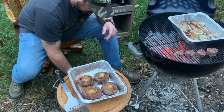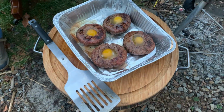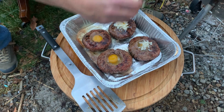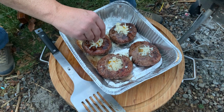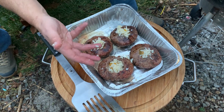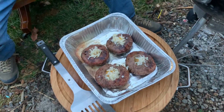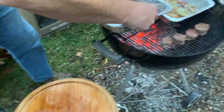You said it every time, when you're playing with your meat, you gotta play with your cheese. So we're gonna sprinkle a little bit of cheese right on top of that egg right there. Get it in there, just like that. And when we flip them, we'll put some more cheese on them bad boys. And you want to take some of the cheese and put it on the sliders? You sure can.